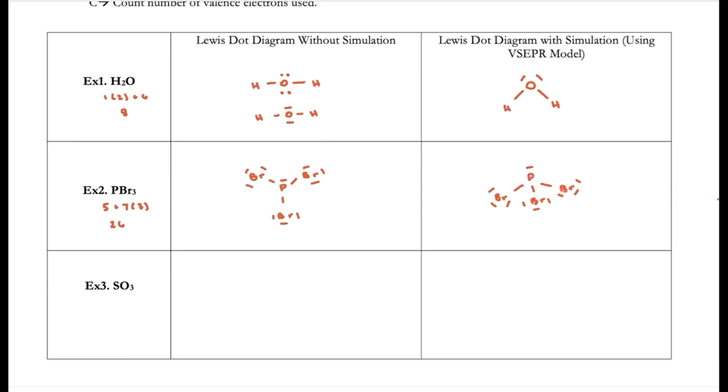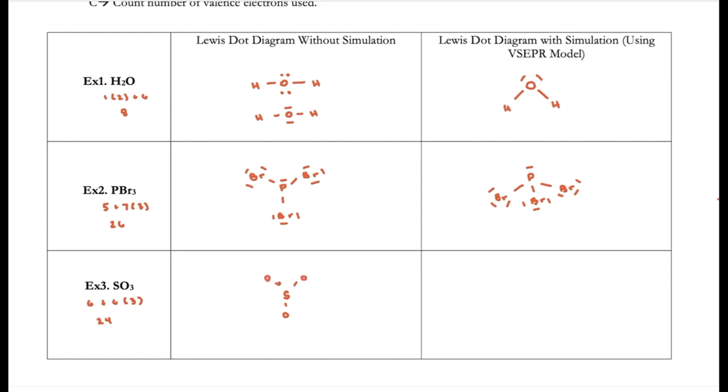All right, let's look at one more example. Sulfur trioxide. So sulfur has 6 valence electrons. Oxygen has 6, but there are 3 of them. So that's a total of 24 valence electrons. Okay, I'm going to share first. So sulfur with an oxygen, and an oxygen, and an oxygen. All right. Now I need to make sure everyone's happy.